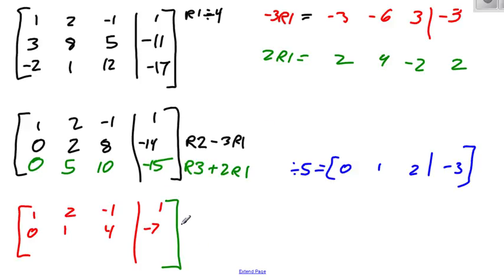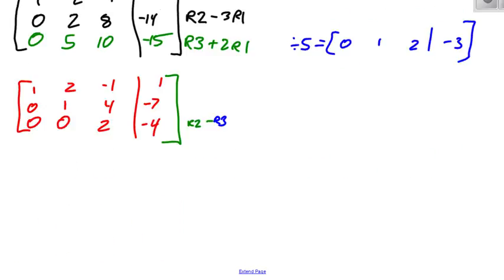So we're going to do this row 2 minus this blue row 3 over here. So we have 1, 0 minus 0, 1 minus 1, 4 minus 2, and negative 7 minus negative 3 is negative 4. Now we want a 1 here, so we need to divide by 2. So let's write our first 2 rows. And now we're dividing by 2, so we get 1 and negative 2.